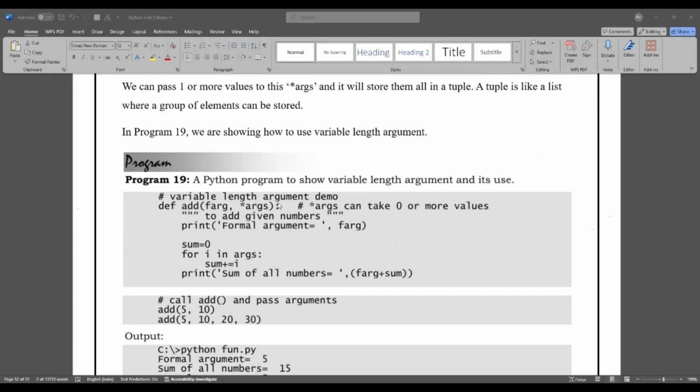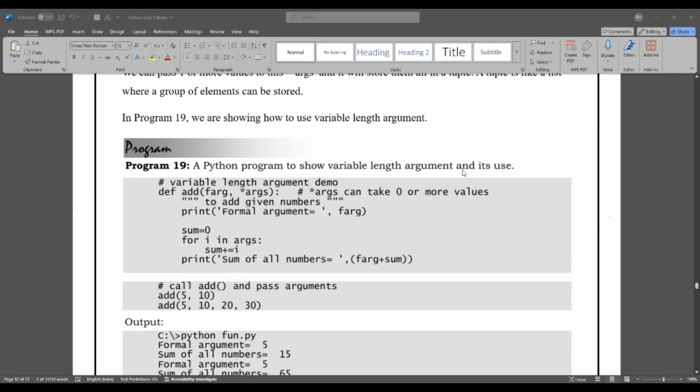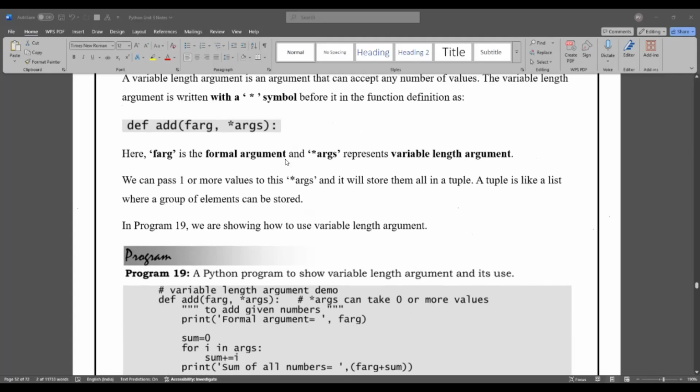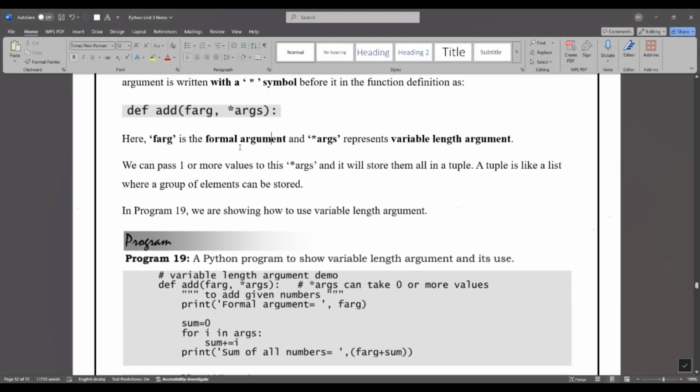So see here, a Python program to show variable length arguments as it is used. Firstly, we are creating our function add of farg, star args. This f is nothing but the formal argument, args is the argument, and we have this star.